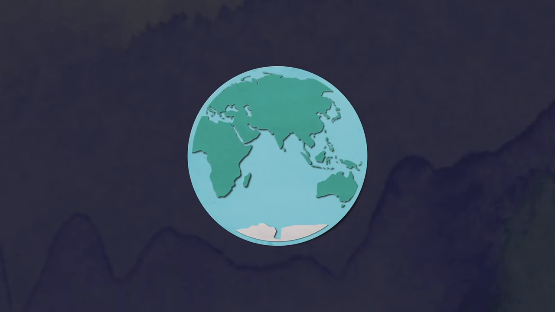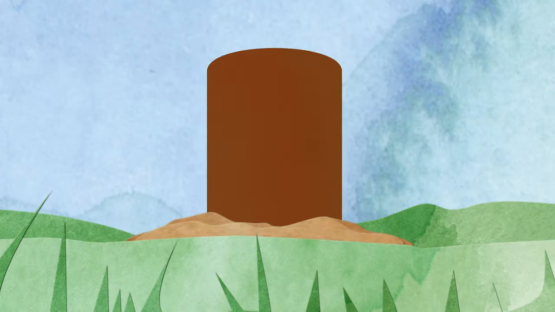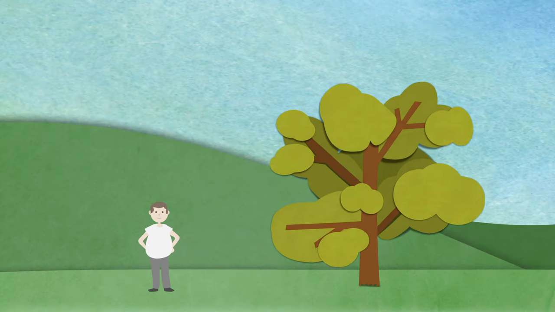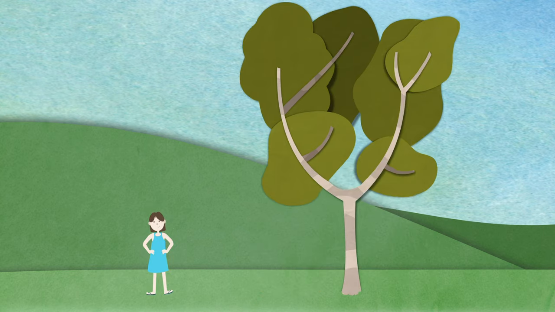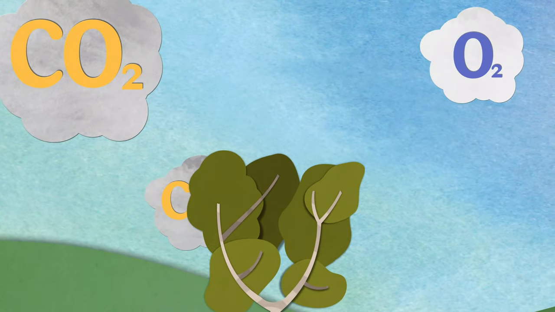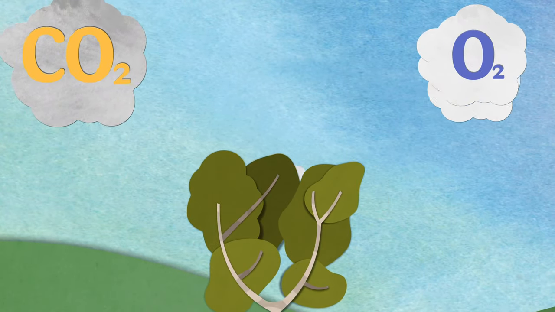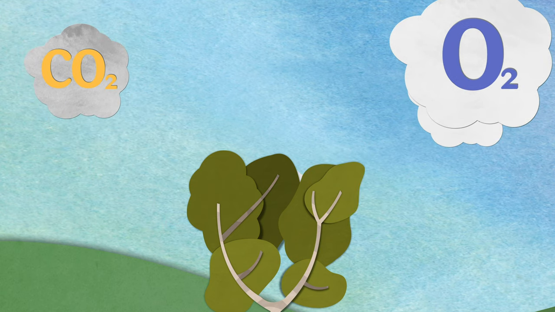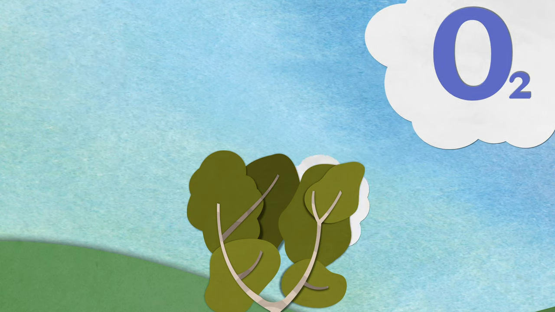One small way we can work towards this is to plant a tree. Like people, trees come in all sorts of shapes and sizes. But unlike people, trees take in CO2 and release oxygen back into the atmosphere, helping to reduce the high levels of carbon dioxide already present there.